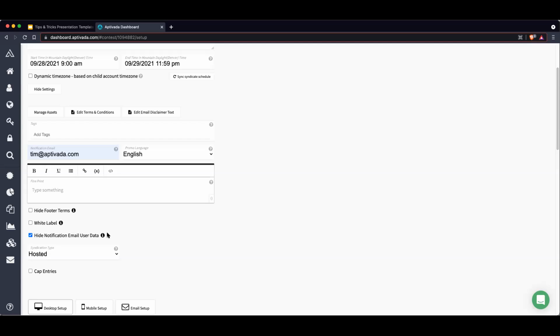That notification email is a good tool to let you know that somebody has submitted a picture. Of course, from an admin standpoint, maybe the person managing those pictures, you just don't want that information in their inbox, so you can actually hide that information from being ported over. Hopefully I explained that well.